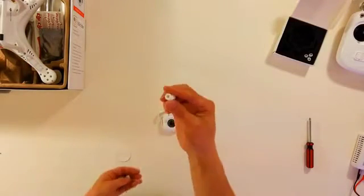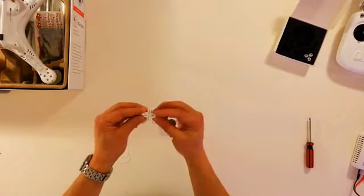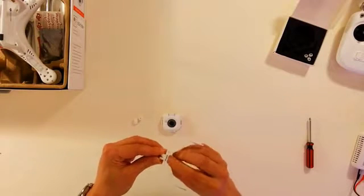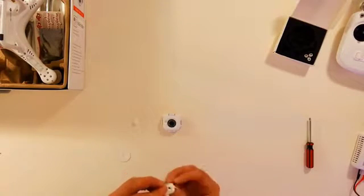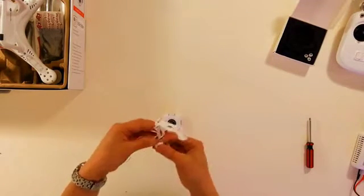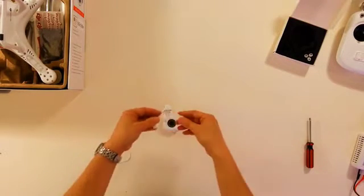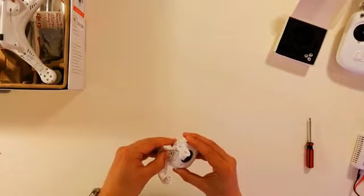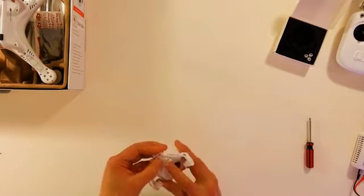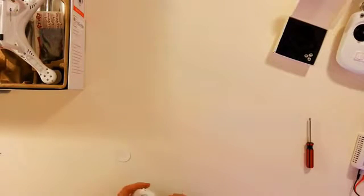And then if we take the 3 little rubber dampers, these are a little bit fiddly. If you start sort of at 90 degrees and just poke them through, they're very flexible, poke them through. Poke that one through. Poke that one through. And now get them into the camera. Again, if you can get it sort of 90 degrees, it seems to be the easiest. That's 1. 2.